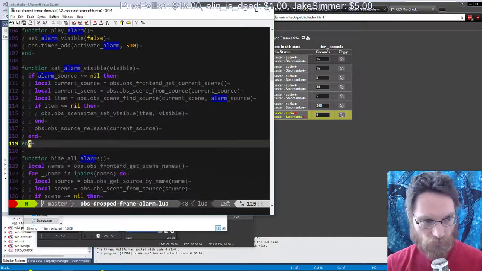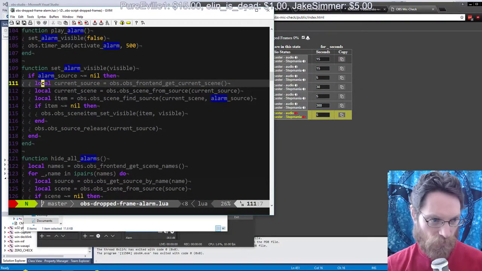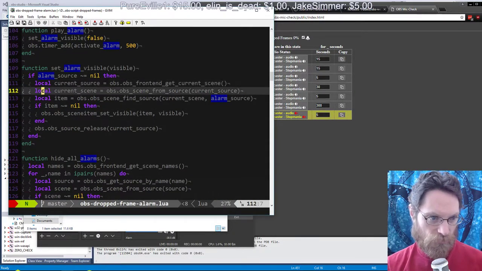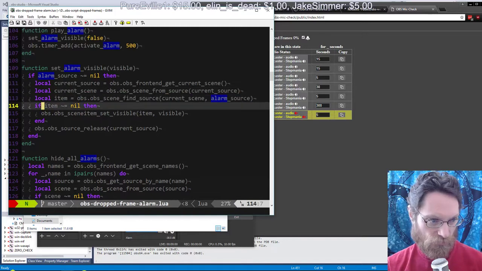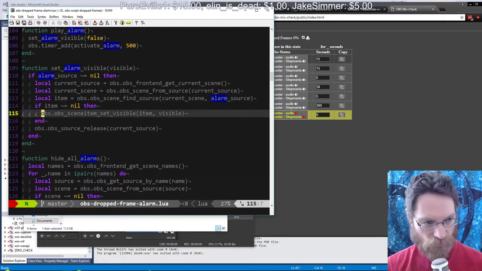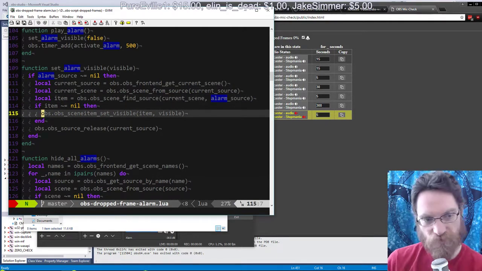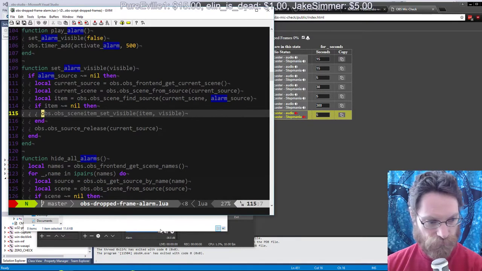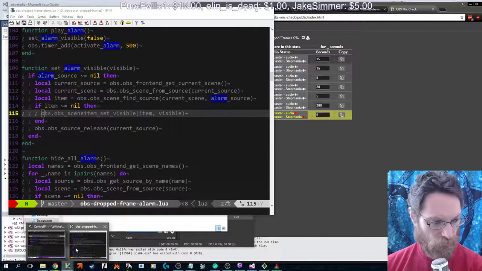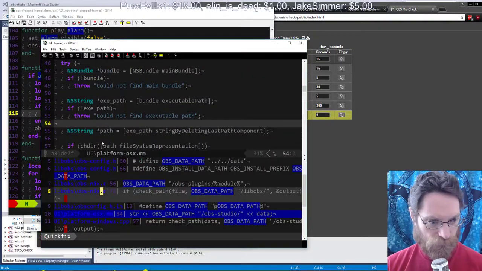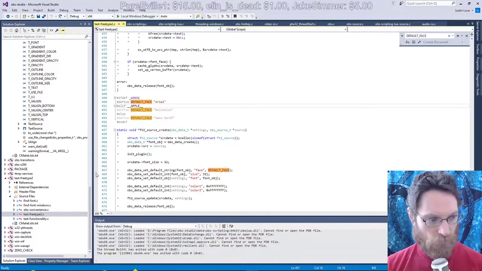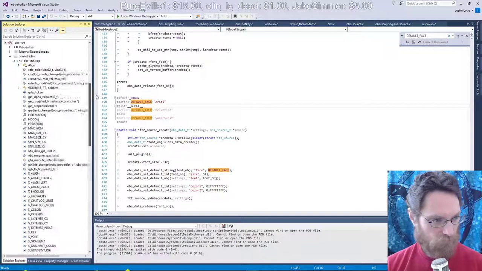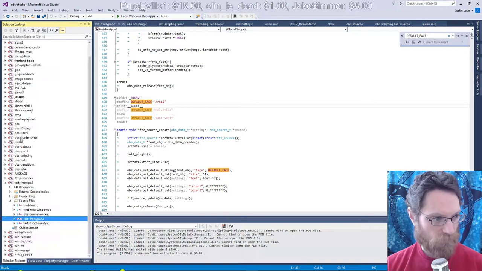Set alarm visible is calling front end get current source, scene from source, find source, and at one point I did track it down that it is scene item set visible called through the API. And do we still have... Which is probably going to be in libobs, right?